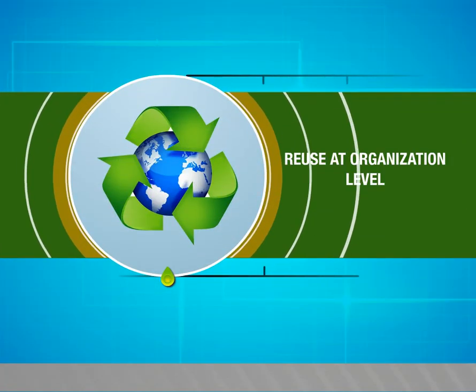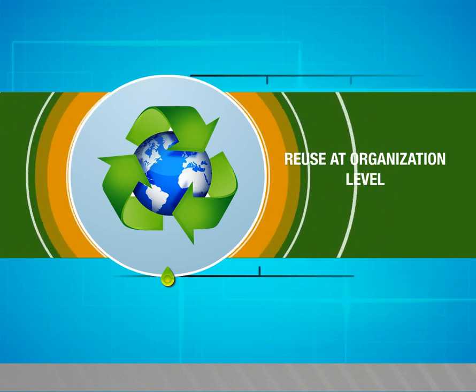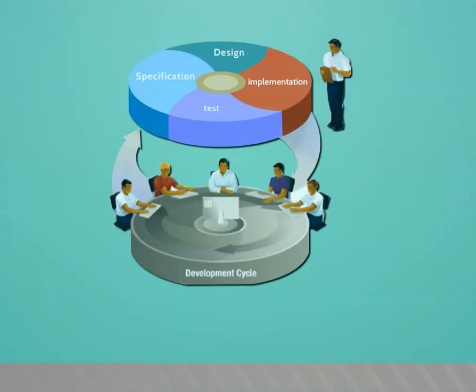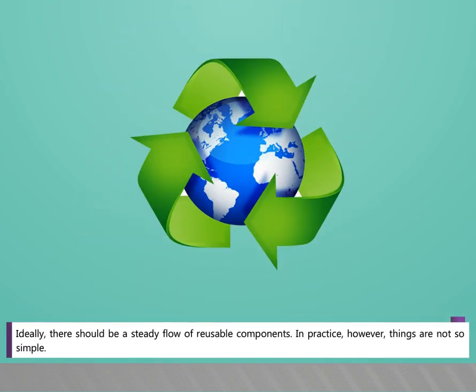Reuse at organizational level. In this video, we are going to see about reuse at organizational level. Reusability should be a standard part of all software development activities, including specification, design, implementation, test, etc. Ideally, there should be a steady flow of reusable components. In practice, however, things are not so simple.